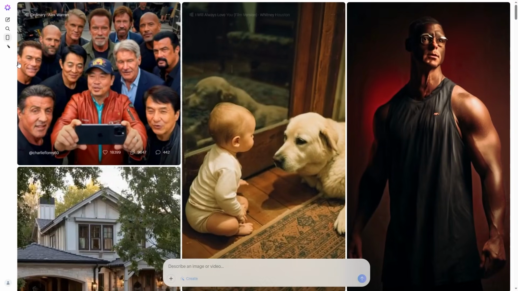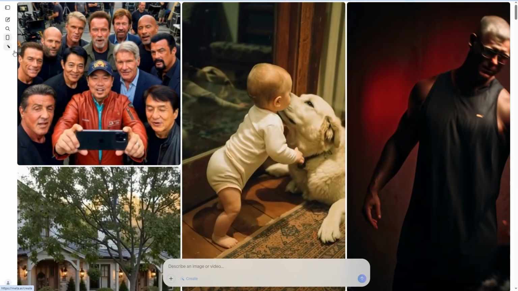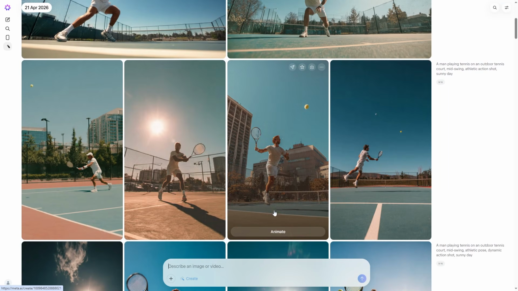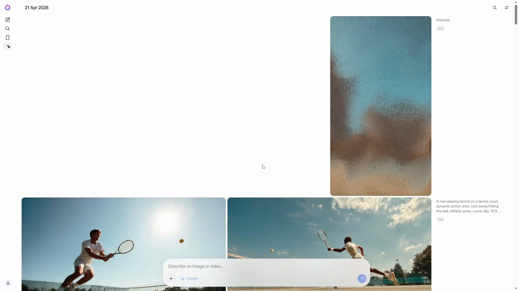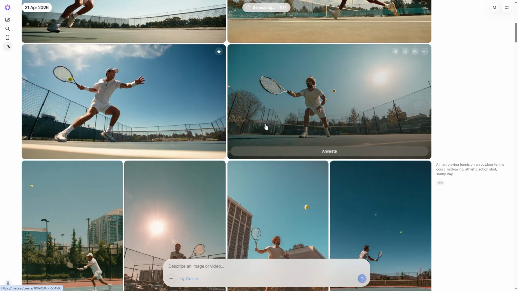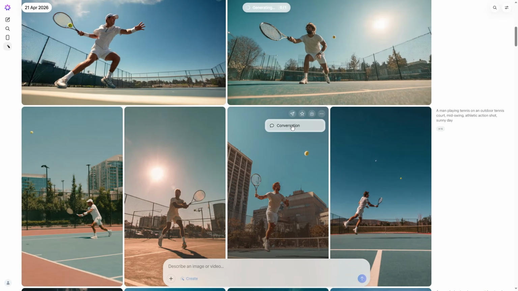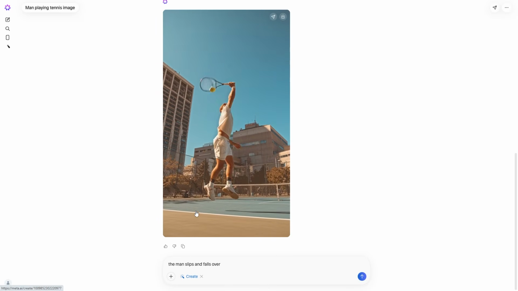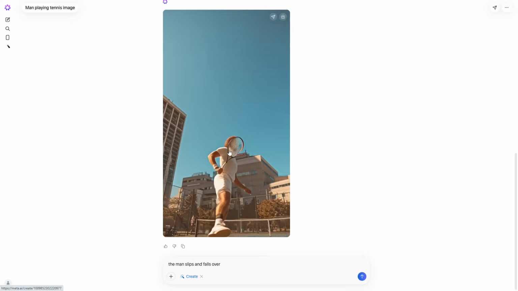Now, of course, one of the things you can do is use those images to create a video. So for example, you can click the animate button and then it's just immediately going to animate. What I will say is that if you want to animate it in a specific way, you will have to prompt it. So let's take that same image right here. Then what we can do is we can do conversation. So here's that first video. You can see that the video isn't exactly the best, but that's completely fine.